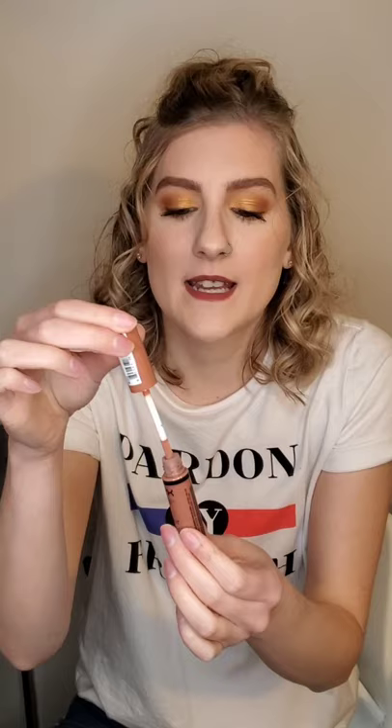Lastly I have a lip gloss recommendation. My favorite lip gloss formula so far is the NYX Butter Glosses. This one is in the shade Madeleine. These are just beautiful tinted glosses — I have a bunch of them and they're around seven dollars. They have a really nice sweet smell, they're not super sticky on the lips, and they add a really nice glossy finish. If you're looking for a good gloss I recommend these for sure.